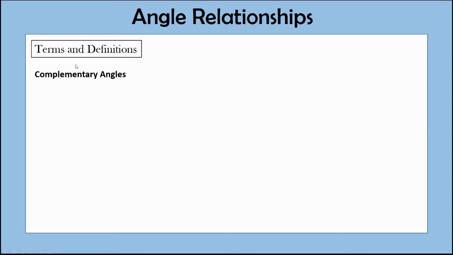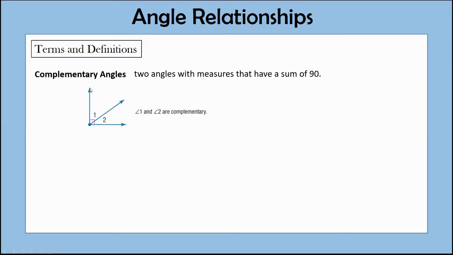Complementary angles. I know you've heard of these before, done stuff with it in the past. Complementary angles are two angles whose measures have a sum of 90. Now, they can be adjacent angles. So look at angle 1 and angle 2, they are adjacent to each other. And then I put this little box in the corner, which means this is a right angle. So that means angle 1 plus angle 2 have to add up to 90. That makes them complementary angles.